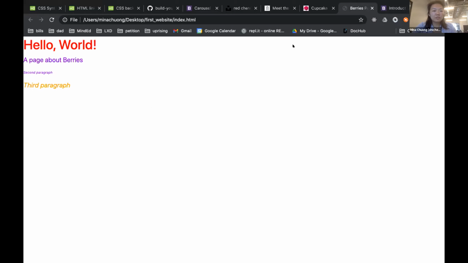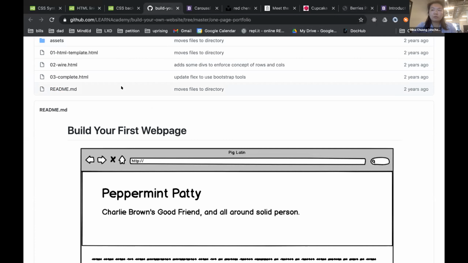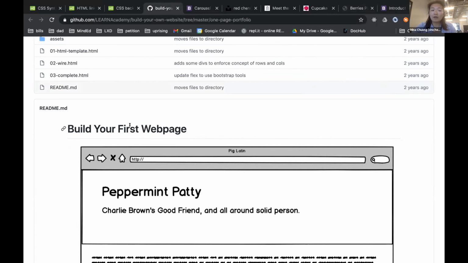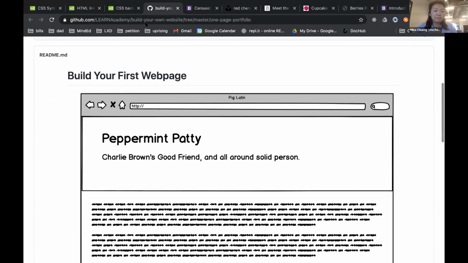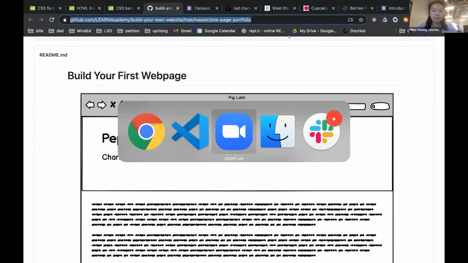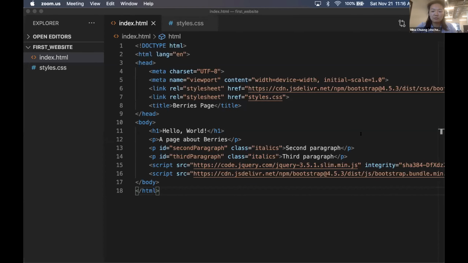at this point, I want to talk about the workflow that a developer experiences when they're building a web page. So usually web developers work from something called a wireframe or mockups. I'll go ahead and share this with you all as well, because this is super important.